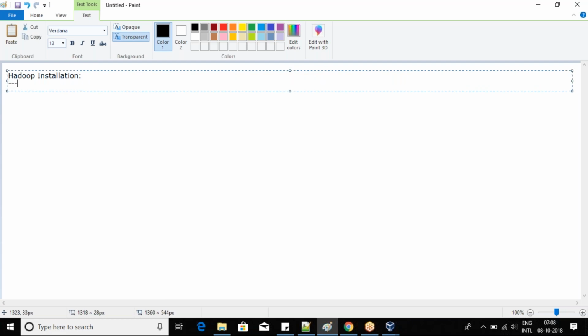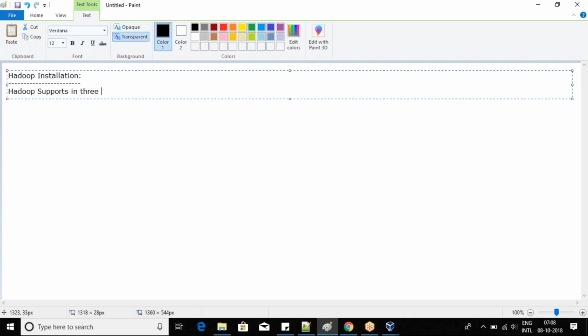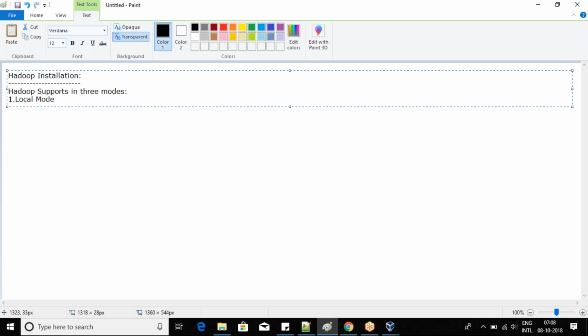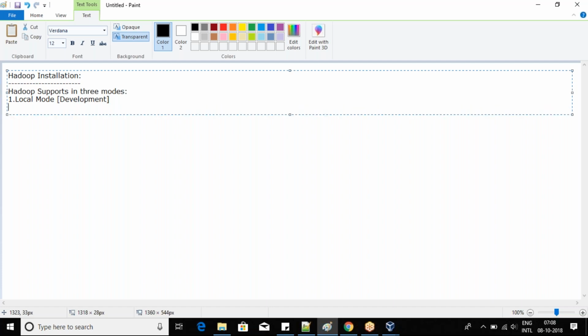Hadoop installation. Hadoop supports three modes. One is local mode, which comes under development.